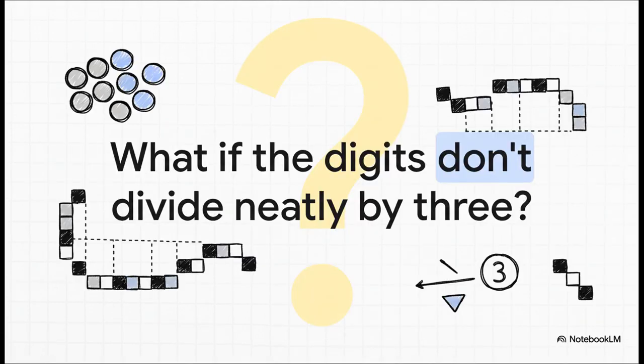All right, I know what you're thinking. That was too perfect. The number divided neatly by 3. But what happens when it doesn't? What if you have leftovers? Great question. And don't worry, the system has a super simple answer for that too. Okay, let's try this one, 1001. We do the same thing. Start from the right and group the first 3. That gives us 001. But uh-oh, look what's left over on the left side. Just 10. That's only 2 digits, not 3.